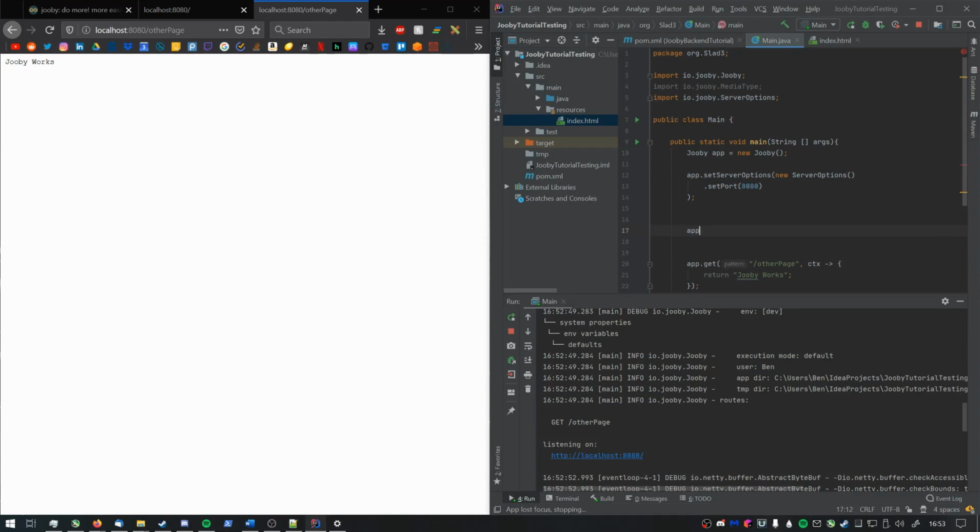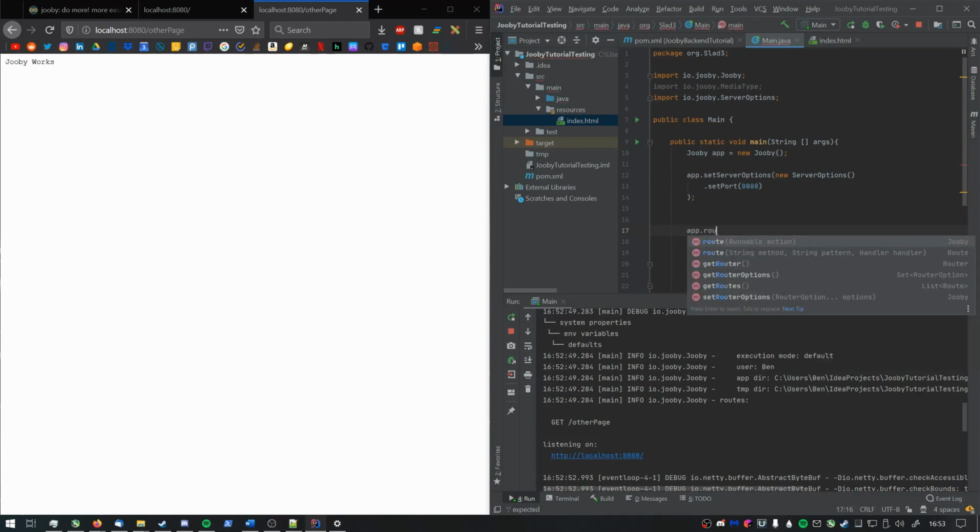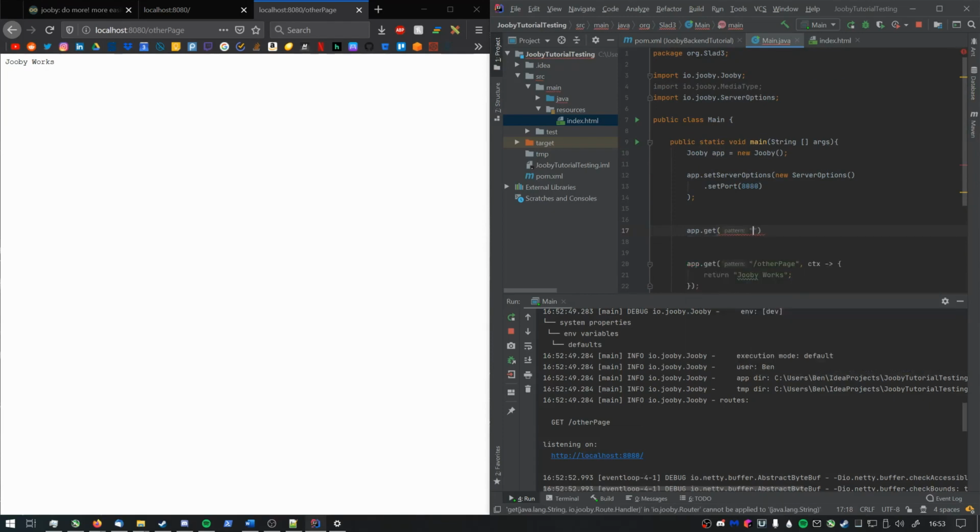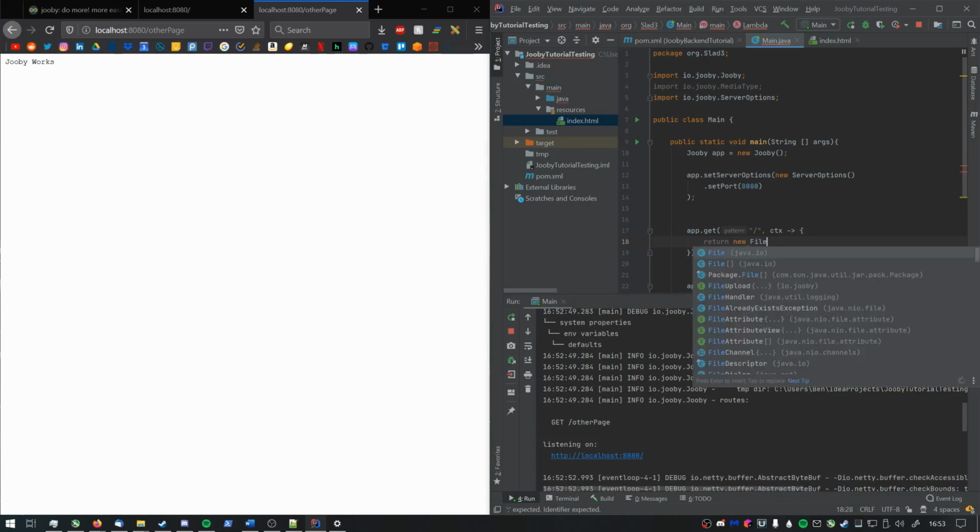Now, we'll make our index page actually useful. So app.route or app.get. Let's go basic route. ctx. Now we can return a file. So we do return new File.